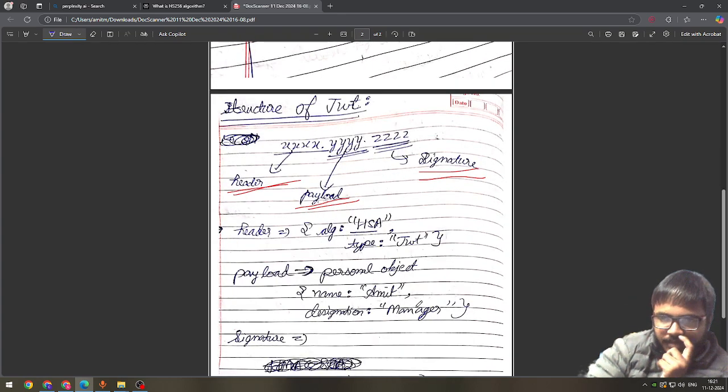Now here, let's say the server assigns Bob some different payload. Let's say his designation is manager, and his name is, let's say, just Bob. Okay, let's cut Amit and put Bob over here.